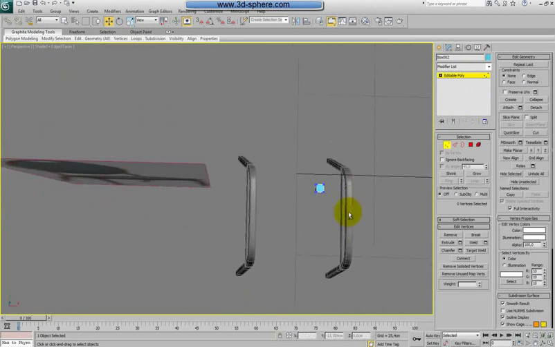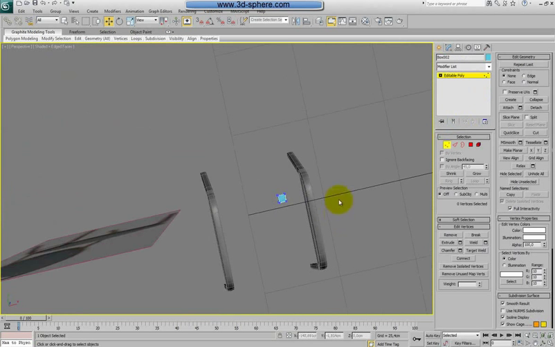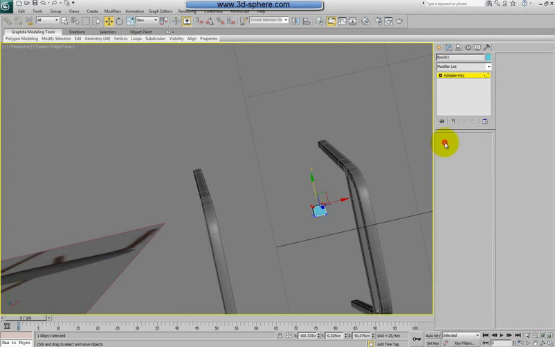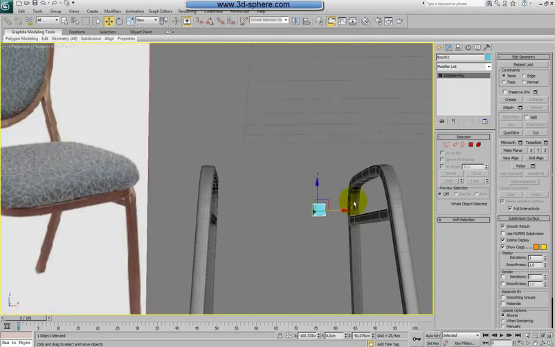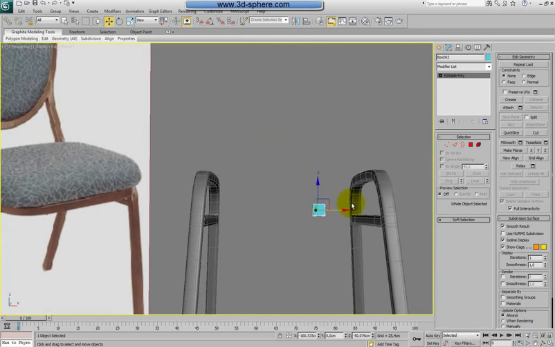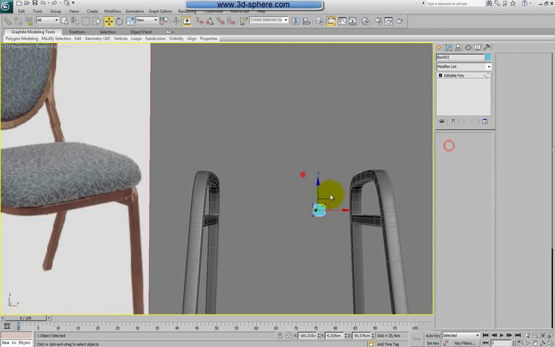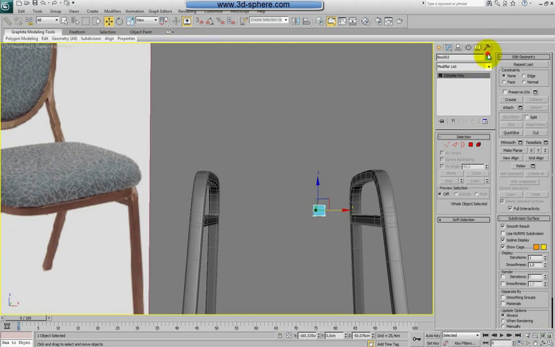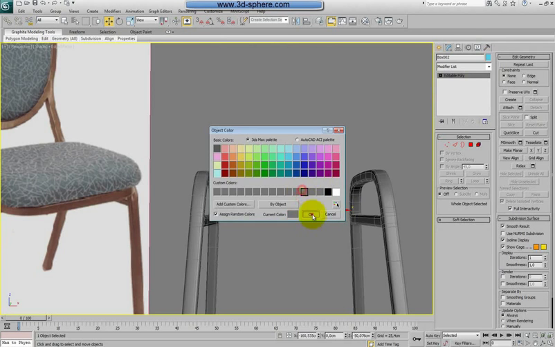We'll later attach this to the object, so I will not name that. I'll make it a little bit like this. Maybe a little bit smaller on this axis. Now the proportion of the chair is how I told you.